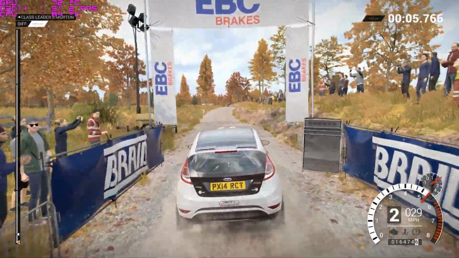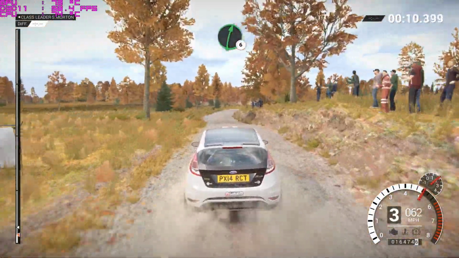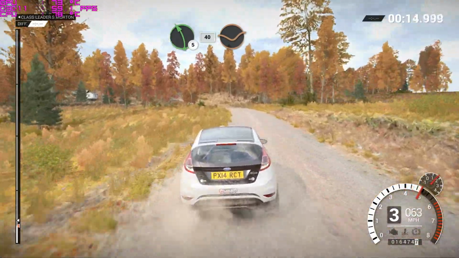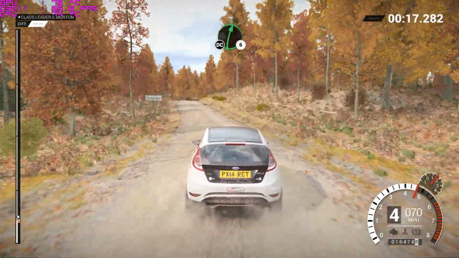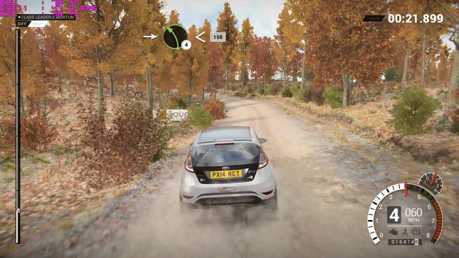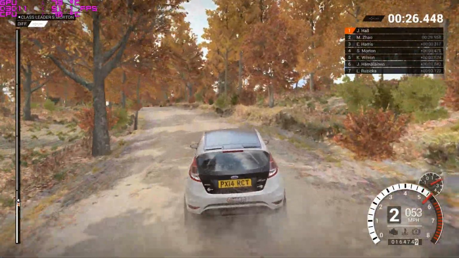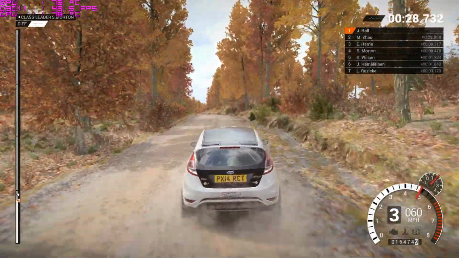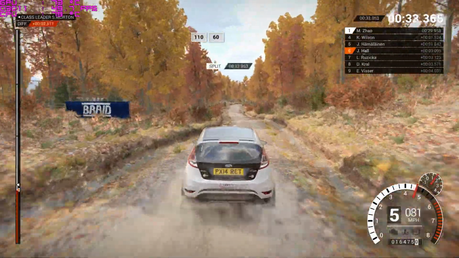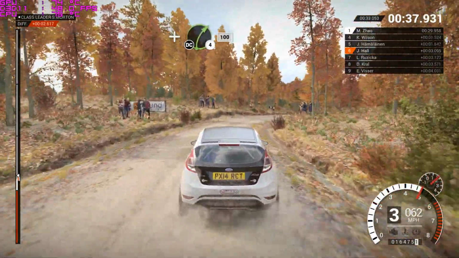Keep left over crest, 60. And right 6. And left 5, 40 through dip. 6 over crest. Don't cut. 6. Opens. 150. Keep right over crest. 110 over bumps. 60. 5, don't cut. And right 4, don't cut. 100.